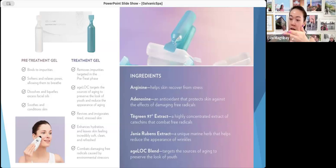And this vial, when you open it, you have to use the whole thing because it covers your face and your neck, right? Don't go and say, hey, I'm going to just use half of it and save the other half for another session. Don't do that. Because if you scrimp on the gel, you're kind of scrimping on the effect on your face as well, is what I'm saying. Okay, so I'm spreading it.